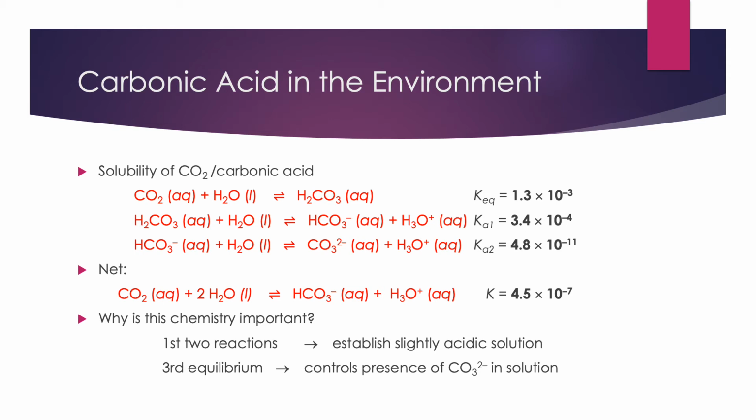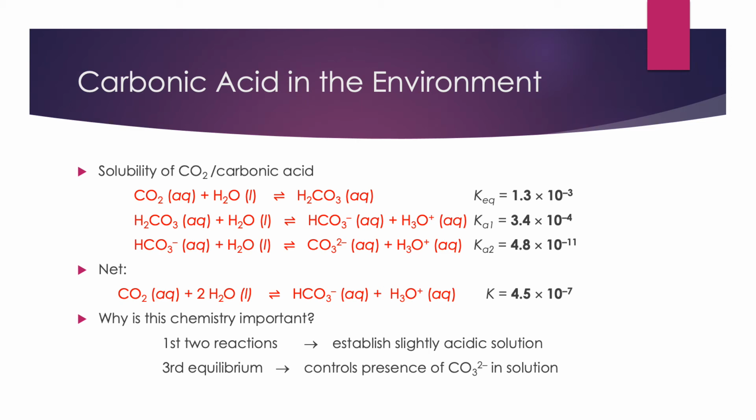The carbonic acid, in turn, can undergo a standard first acid dissociation reaction. So the carbonic acid reacts with water, forms bicarbonate ion, HCO3 minus, and the hydronium ion. And the Ka1 for that is 3.4 times 10 to the minus 4. Now, I want to point out that those two equilibrium constants are close enough together that we will probably have to include both of them in determining some of these concentrations. Finally, there's a second acid dissociation because carbonic acid is a diprotic acid.